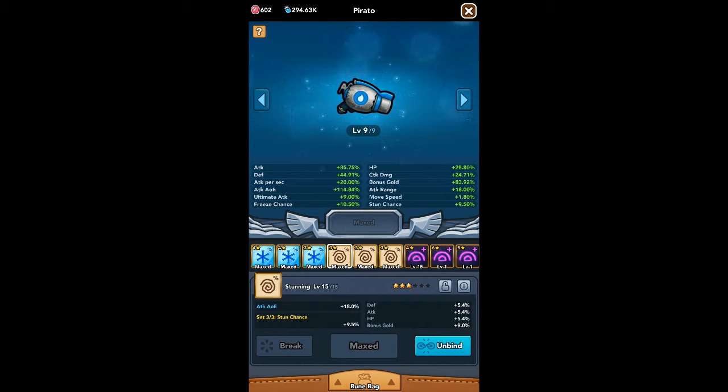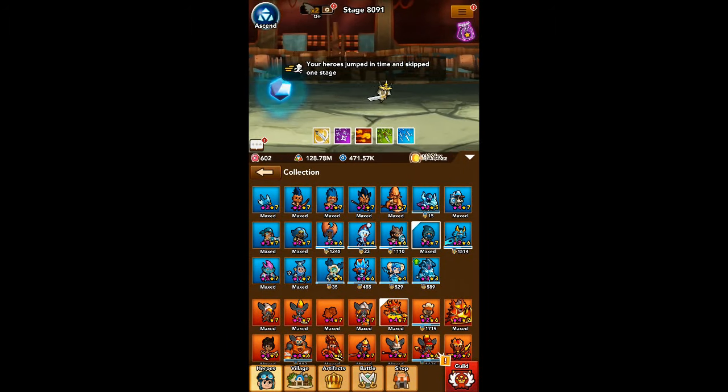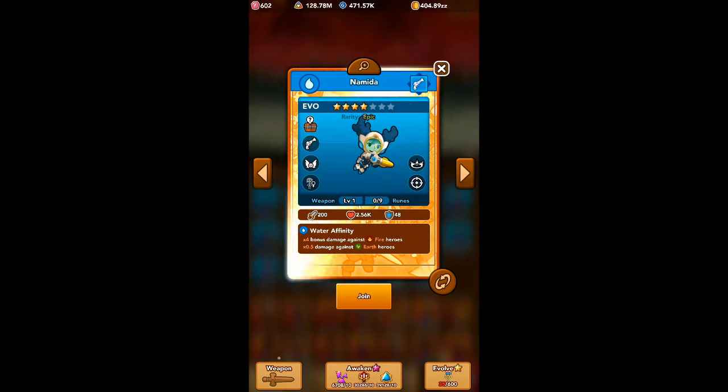If I was to focus just on freeze with him, I'd drop the stunning set and likely give him damage with AoE primary instead. But since fire heroes aren't that common in the current meta, I used my Parato purely for utility in the form of crowd control. Now, arguably one of the better heroes for crowd control in the entire game is Nomina. I do not have her built at all yet. That's something I'm going to be working on in the near future.